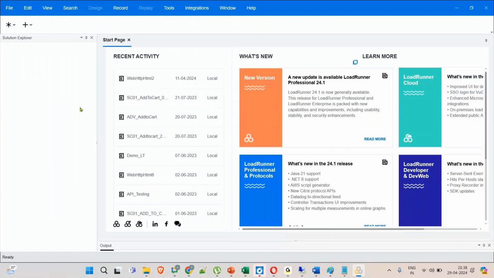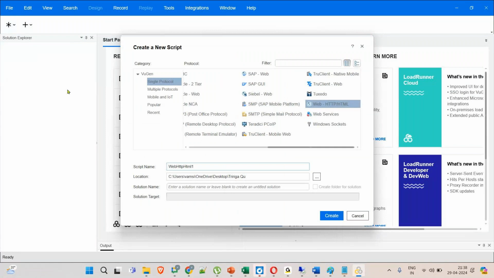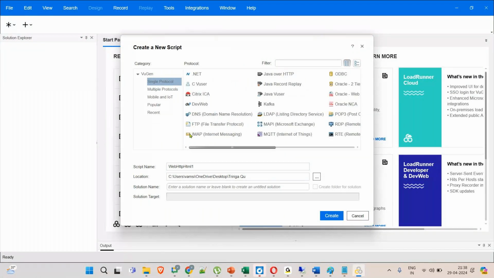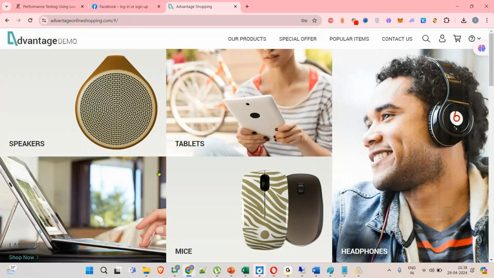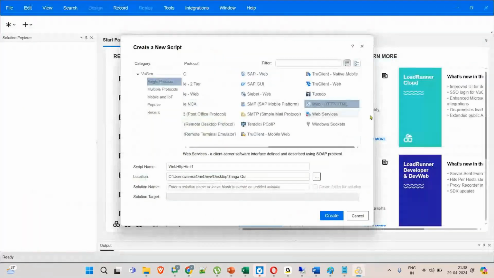First, at the top left corner, click on the star button, New Script and Solution. We have multiple protocols here. Any application which you use in a browser comes under the Web HTTP/HTML protocol, so any web application will have this by default.